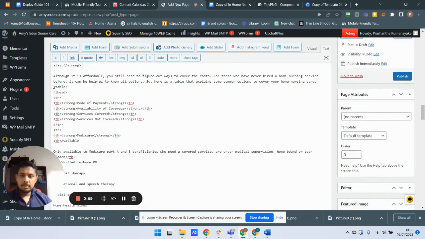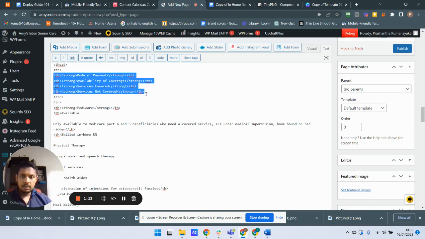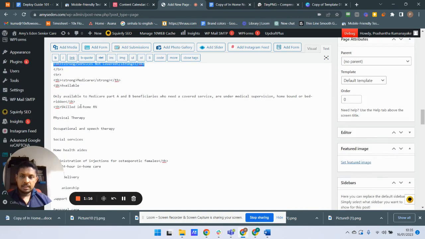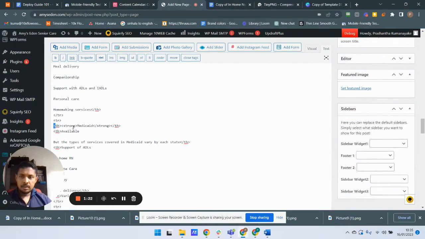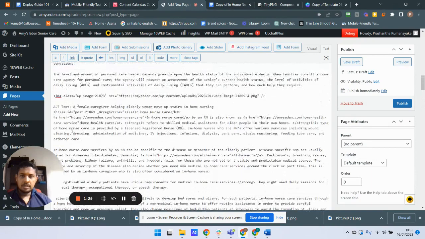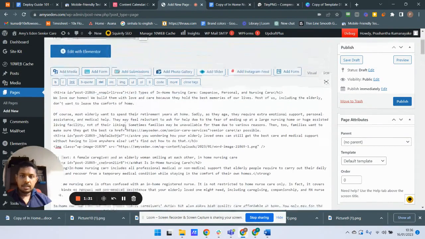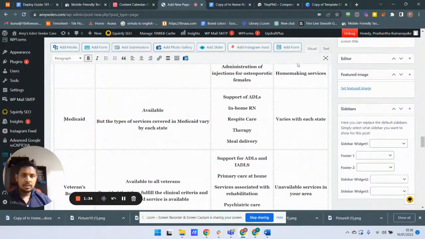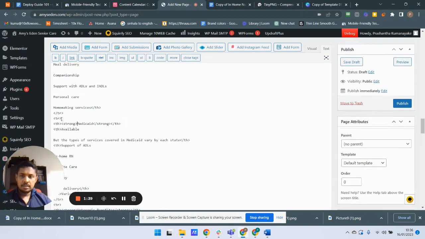Normally an HTML table begins with this table tag. After that, a new row begins with the tr tag, and a new cell, a new column, begins with the th tag. See, all the cells, all the columns start with th tags, here and here. But when this happens, the styling of the table is not suitable, so we have to correct it manually by editing these th tags.